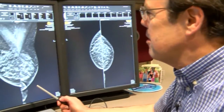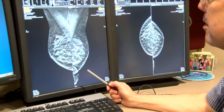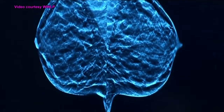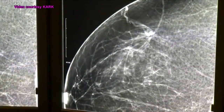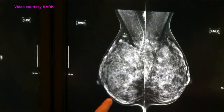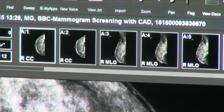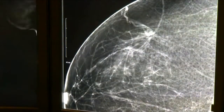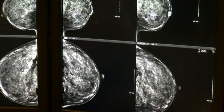And while the 3D mammogram takes doctors longer to read, the detail it provides is incomparable to 2D imaging. That's a real game-changer for us, and even the number of breast cancers we found last year is one of the highest rates I've ever had. You find some of the smallest cancers, and when I look back at the regular 2D digital mammogram and then see it so clearly on the 3D mammogram, it's like night and day.